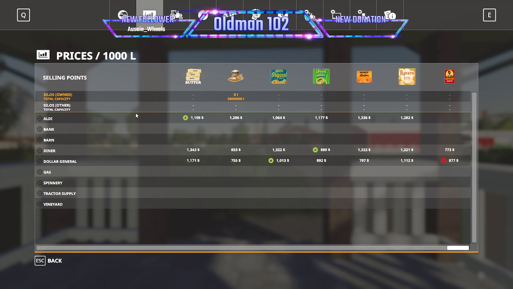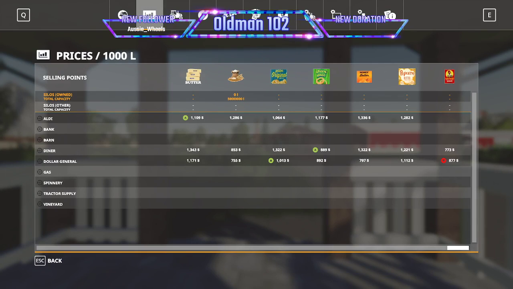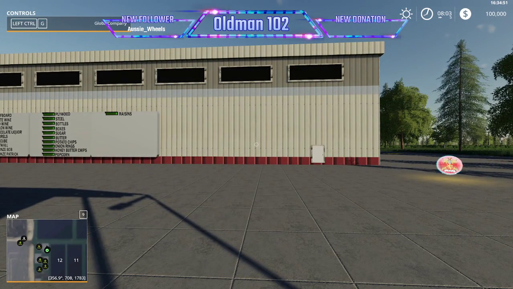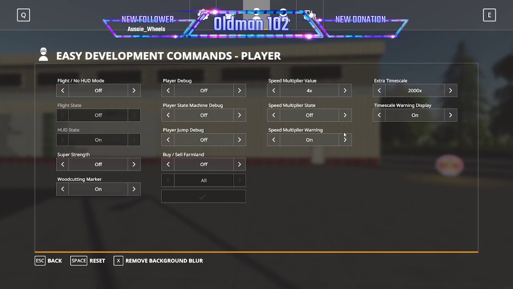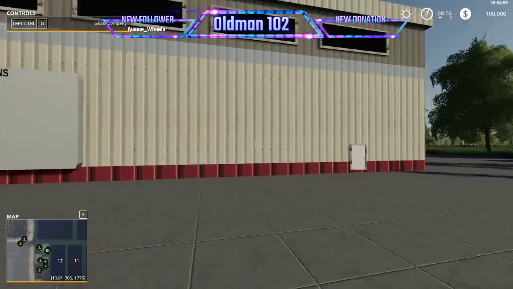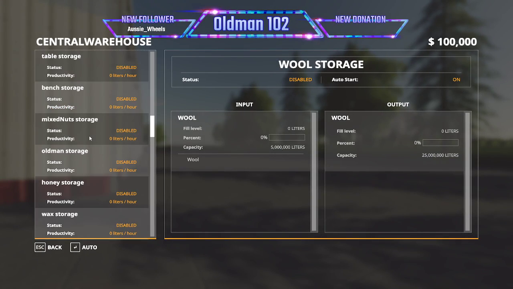Okay, so they're in the map. Let's go back to Central Warehouse. I'm going to grab a little bit of speed. So we now have our raisins added to the warehouse.